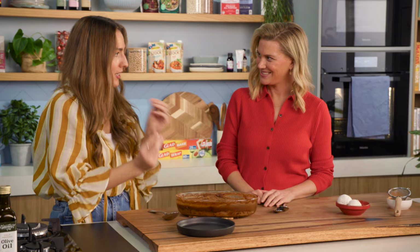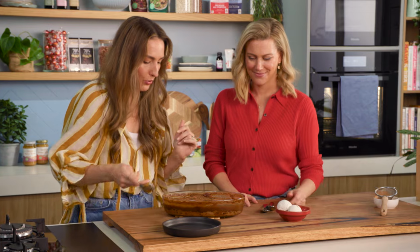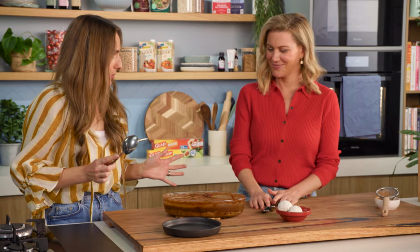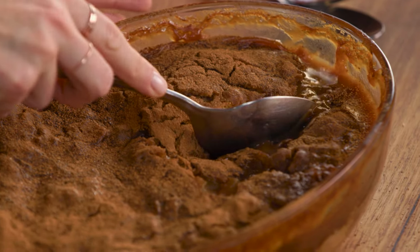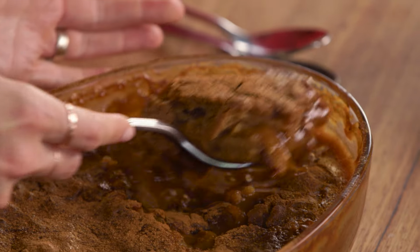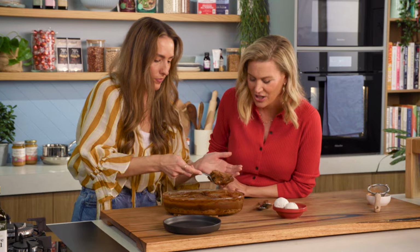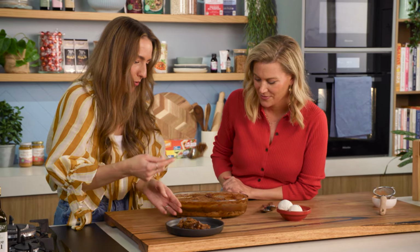I think the contrast of the cold and the hot with this kind of pudding is delicious. So we've got some beautiful vegan ice cream. Should we scoop into it? Go for it. So good. So we've got our beautiful cake there with our sauce. Yes. Hot, hot, hot. Oh, see that caramel? You can never have enough caramel in a self-saucing pudding. Look at that beautiful caramel.